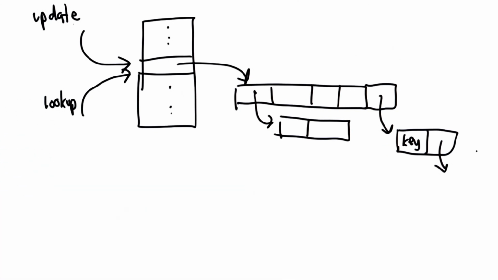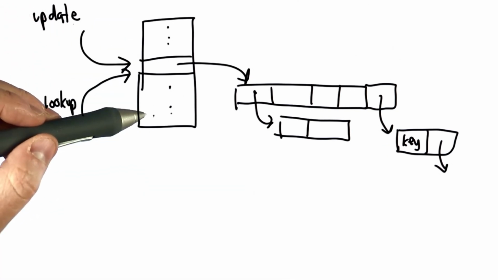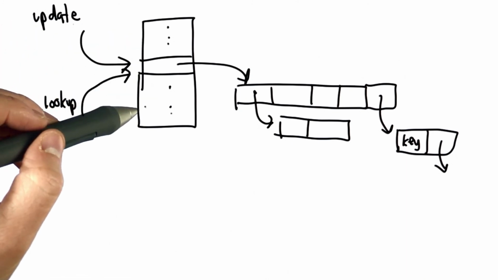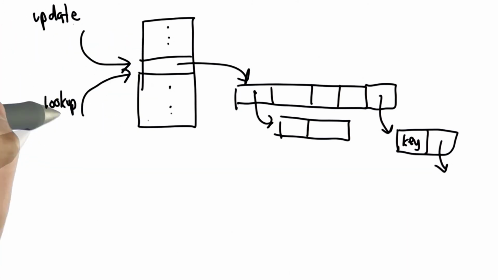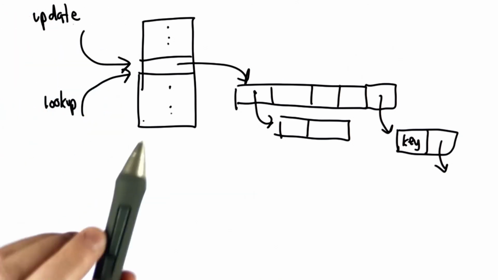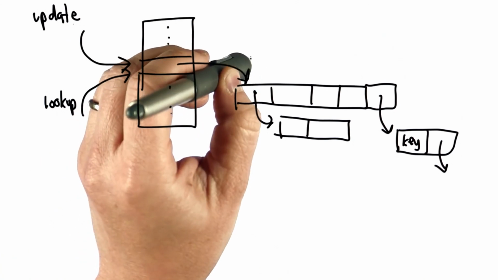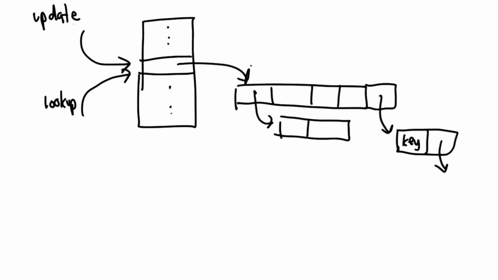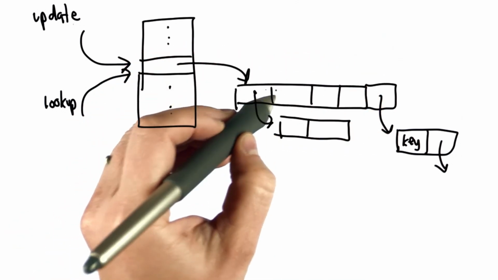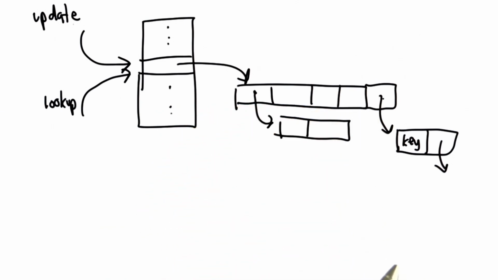So this has the great property that as the number of keys increase, as long as we increase the number of buckets accordingly, the time to do both an update and a lookup is constant. This means the time doesn't increase even as the number of keywords increases, as long as we increase the number of buckets. So the size of each bucket stays the same size, because the expensive cost of this is going through the elements in the bucket looking for the key that matches.